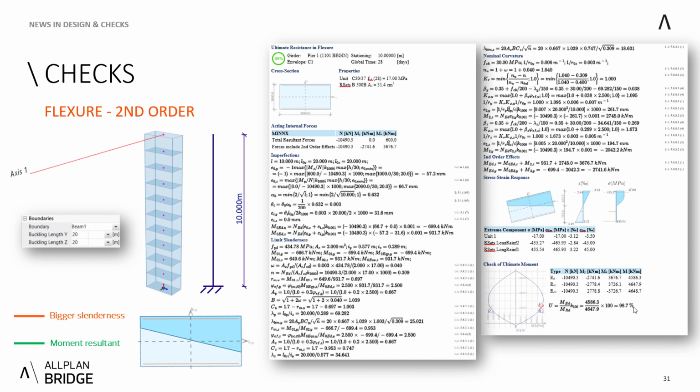Let me explain a little bit further on a simplified example, which is a little bit different, because regarding flexure, we can also carry out the second order analysis. So on the left side, you can see that we used for this some simple rectangular pier with a length of 10 meters. We considered it as a cantilever. Therefore, the cantilever has a consideration of twice the length as the buckling length. Therefore, in both directions, we have it as 20 meters. And on the right side, you can see that we carry out a really detailed calculation of the whole second order analysis. And at the end is the same old stress-strain response and the check by the interaction diagram.